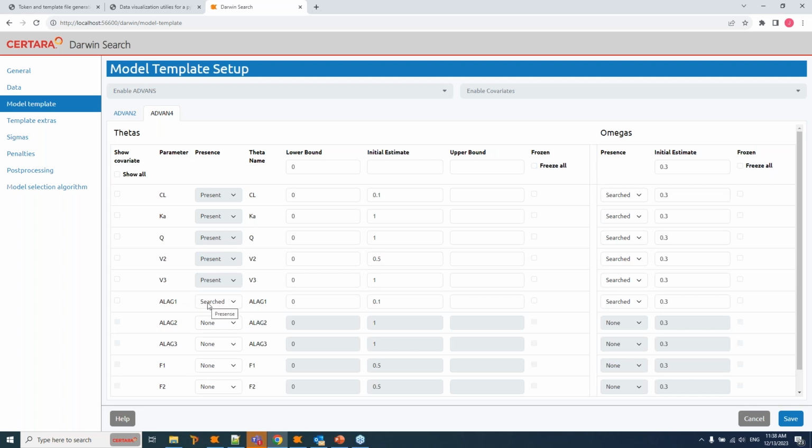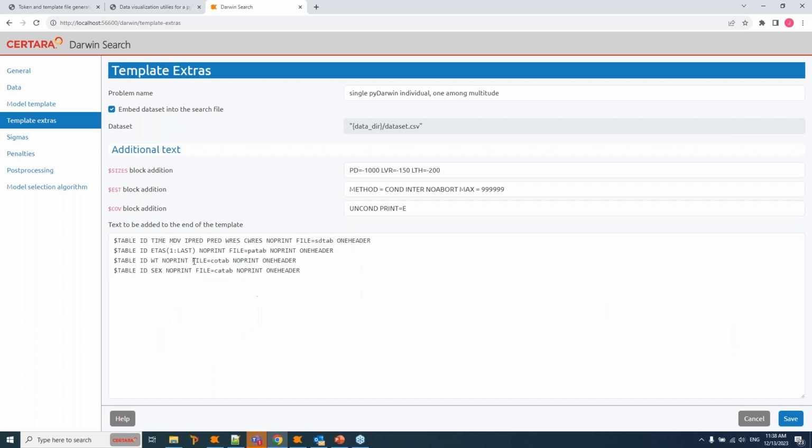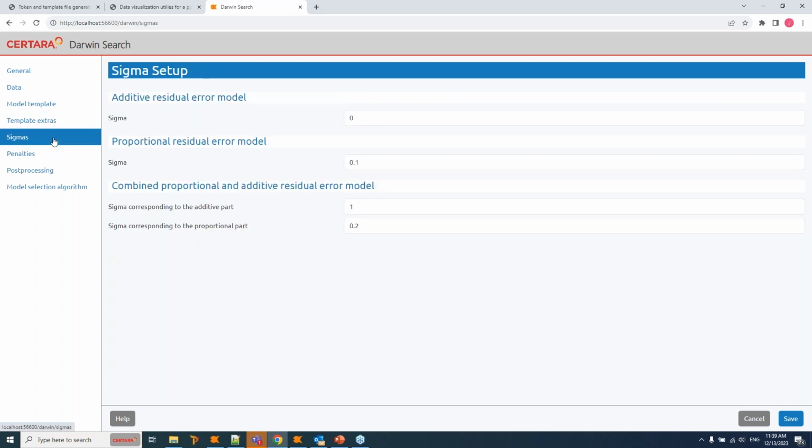So what I mean by that is you can't request ALAG2, for example, there as a parameter, or ALAG1 even, because in some models, right, ALAG1 will be included, and in other models it will not be included. And for those models where it's not included, if you do have your table statement there with ALAG1, the model will error out. But there's some nice shorthand notation, right? For our ADAs, we can use the ADAs 1 through last to always output all the ADAs associated with that particular model. All right, so we set up our table statements.